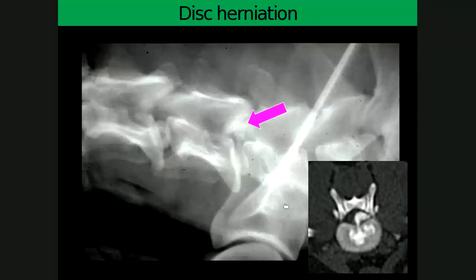And this example here again is a little bit more tricky because the disc space isn't narrowed, but one sees a very nice round or oval mineralized opacity, and going more dorsally from that, it connects with this mineralized structure that's lying within the floor of the vertebral canal. That's a nice volcano-like appearance of the extruded disc material. We look at a CT image of what this might look like, and this is why CT is so lovely to see these changes. In a transverse section, there's no superimposition, and we can see the disc material sitting in the intervertebral disc space, just popping up into the vertebral canal and compressing the spinal cord, which is now lying on the left side of the image.